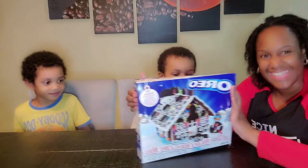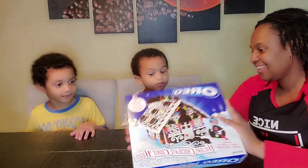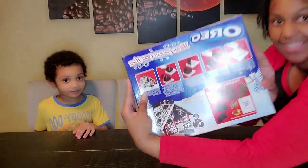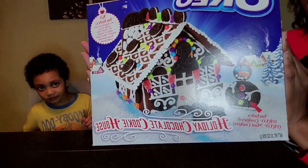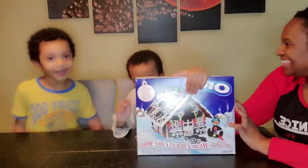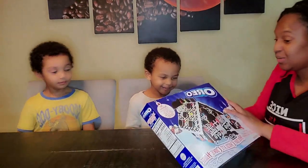This is the one we got. And we got this one right here. This gives us the instructions on how we're gonna make it. Okay, so there we have it. There's the instructions. That's what it's supposed to look like. Let's see how close we get. Okay, so let's see what's inside.